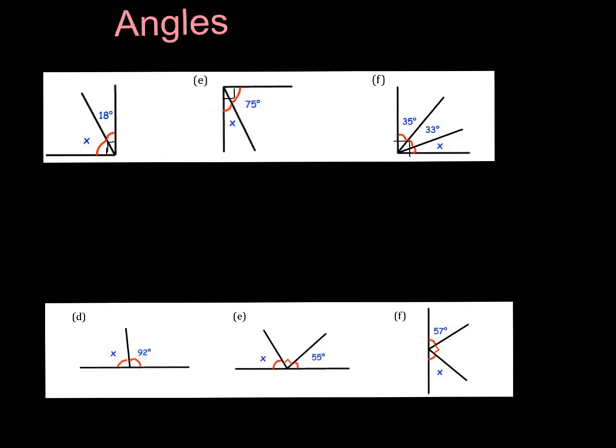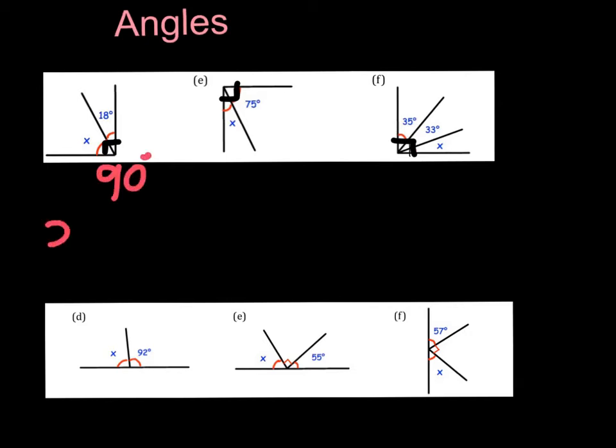Okay, so we're going to have a look at some different angles. The first three pictures we can see have angles which are right angles. You've got that symbol there, just make them a little bit darker. This represents 90-degree angles. So as long as you know that that symbol means 90 degrees, you can then work out missing angles. So that right angle means 90 degrees.